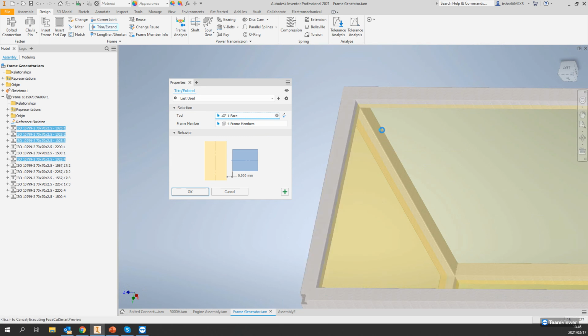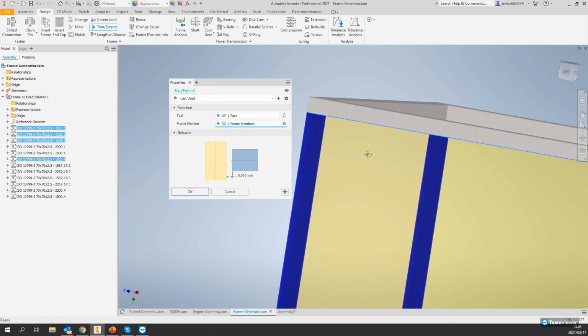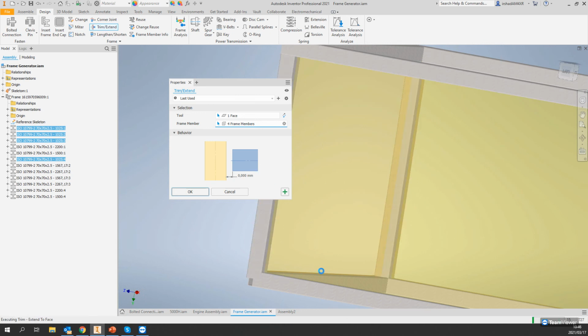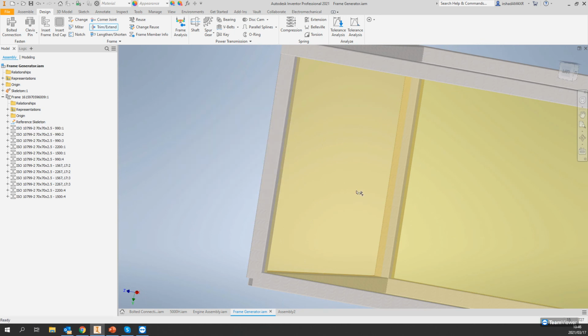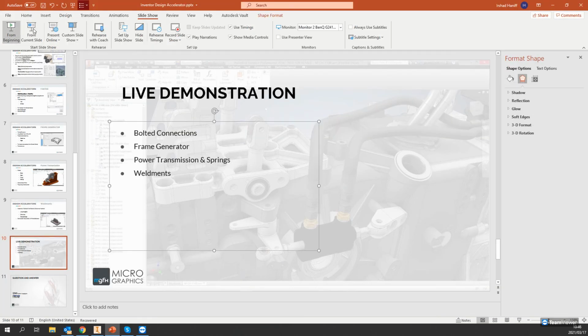That is something that would be nice for the idea station at Autodesk if they can trim by multiple faces, but it's not a problem. We can simply click the plus and do the same command again with a different face. Okay, I'm not going to do that, but I think we've basically covered the very gist of the design accelerator for frame generator. So let's go back to our slideshow.